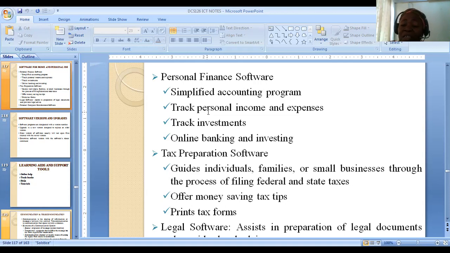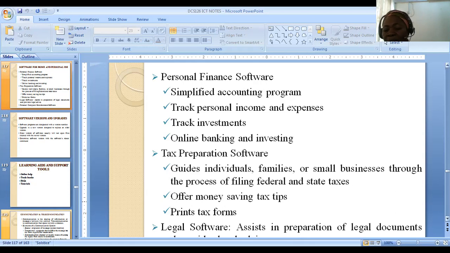Well, in Nigeria, we don't have it that way here yet. The government does the taxing, the revenue offices, and they just tell us the tax percentage we need to pay as individuals. But there is software that helps get all of this done, even to the point of printing tax forms. And such software will also provide you tips to save some money from tax.